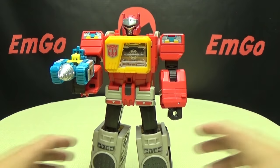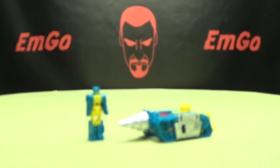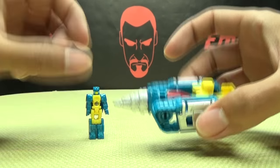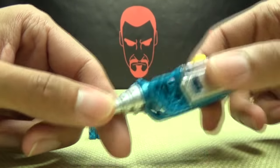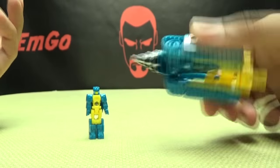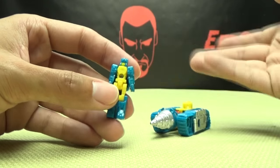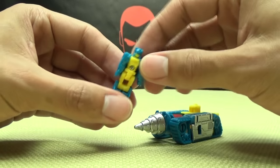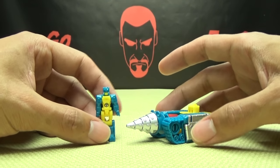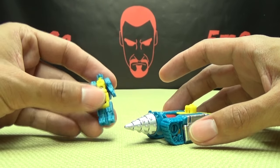So, there you pretty much have everything that the toy can do. So, there you have little Nightbeat. These are neat. I do like the little vehicles. I think they're pretty cool, and they add to the playability of the line. They have two modes, a weapon mode, and the single-pack Titan Masters just add to the playability of the line. It's just more heads to swap around so you can play around and have a good laugh. So, I appreciate it. I really don't know how many of these I'm going to buy, though.